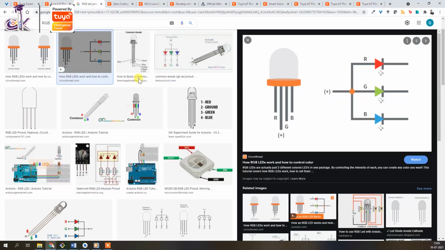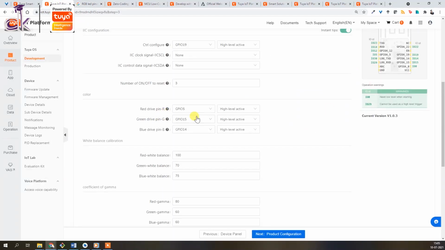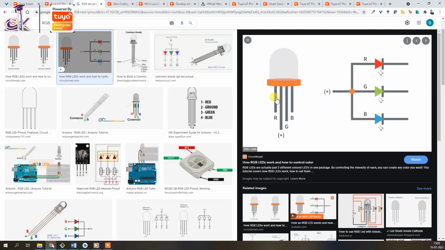Okay, so for those of you who do not understand what I'm saying, basically in the bulb you have an RGB LED, and you need to connect these pins to the networking module here based on the configurations, and once you provide voltage to each of these pins, you get the different colors, and with the combination of RGB you can create those different colors, and also by controlling the intensity or the voltage on each of these pins, you get how bright it is or how dim the light can be.